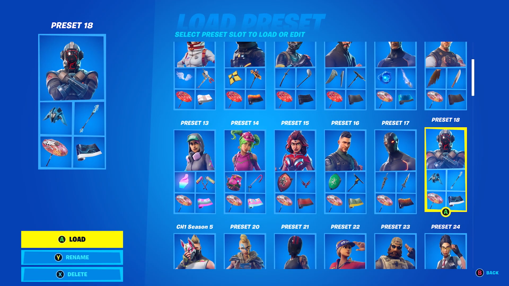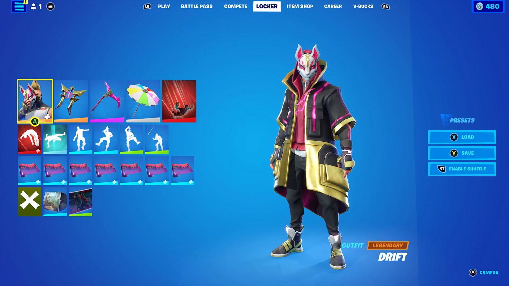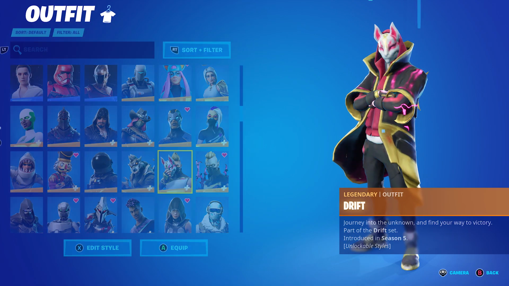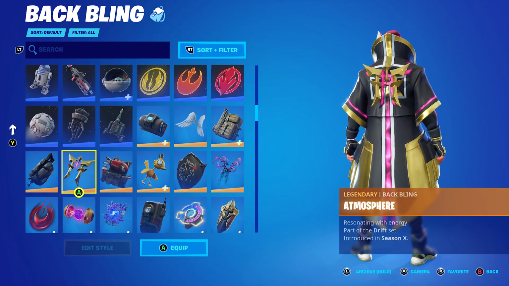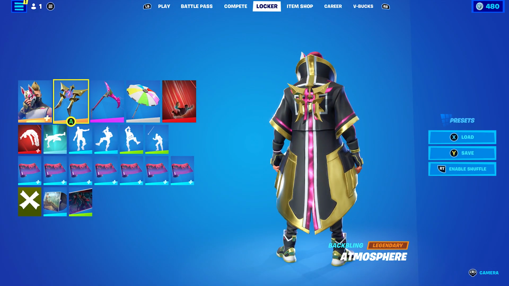Let's move on to Chapter 1, Season 5, which is a skin that a lot of people like or want, but they can't get anymore, which is Drift. For it, I decided to whack on Stage 5, which is completely maxed out. Backbling is the Atmosphere, which is from Chapter 1, Season X, basically the female version of Drift. This backbling works absolutely perfect with this skin.